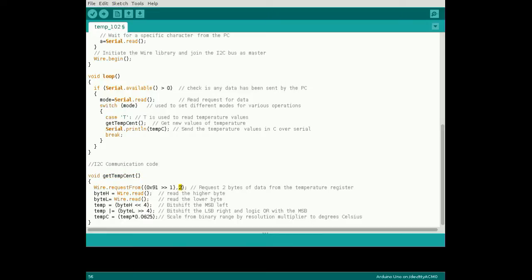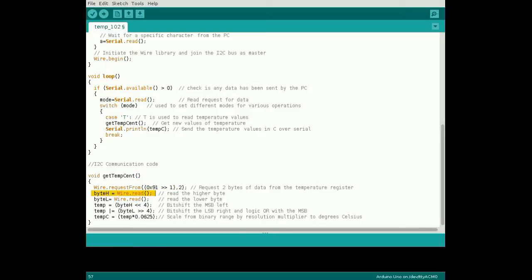First, request 2 bytes from the sensor. A note on this 7-bit address. 4 TMP102 devices may share one I2C bus, and read operations are addressed 72 to 75, based on the ADD0 pin configuration. Since we have grounded it to logic 0, we use decimal 72, which is found by converting the hex number to binary and bit shifting right once.